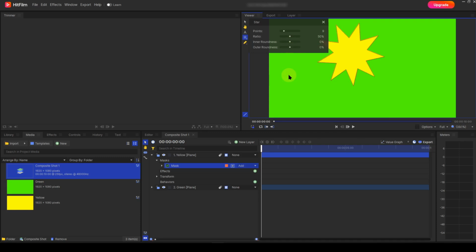The ratio control determines the ratio of the inner points to the outer points. Many interesting shapes can be created using different value combinations of these controls.